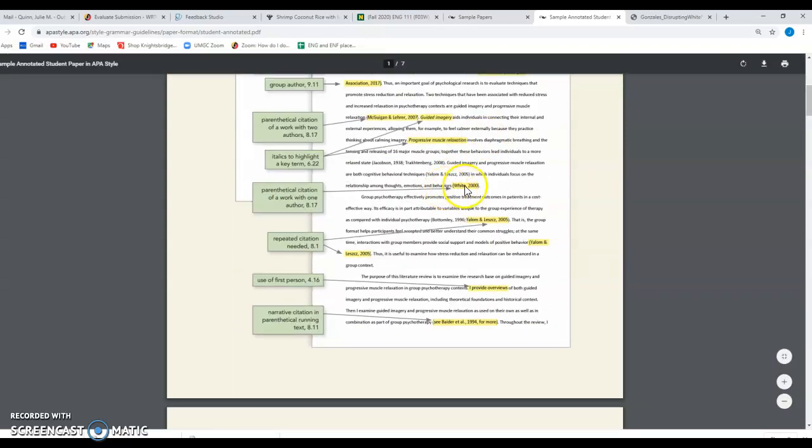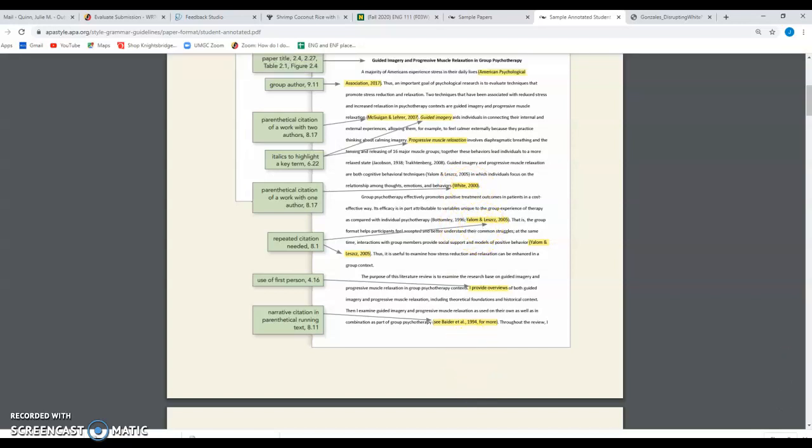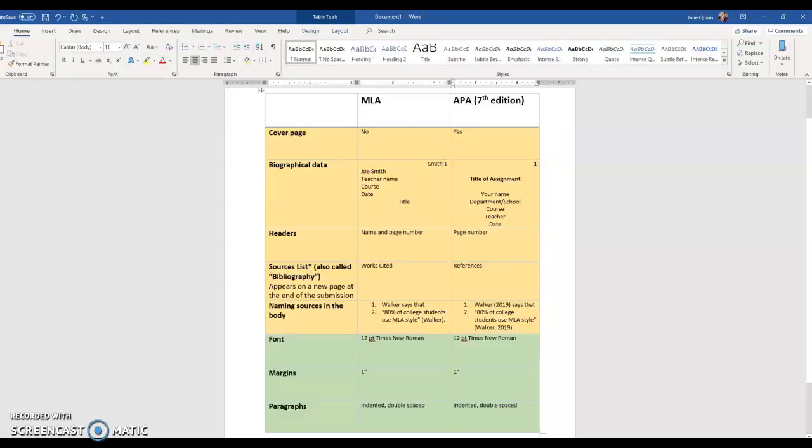When we talk about APA in-text citation, you can see that it's author and year. And of course, there are different rules when you have multiple authors, and you can see what happens if there are pages versus an electronic document without pages, or an audio file. I'll give you links to all of that, but this is just a cheat sheet to show you some of those differences, so it makes a little more sense to you.